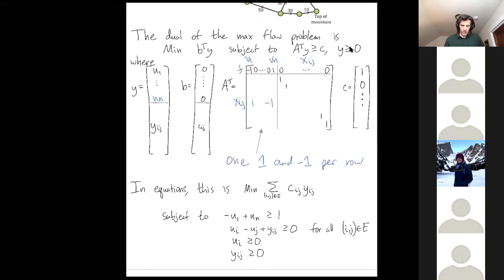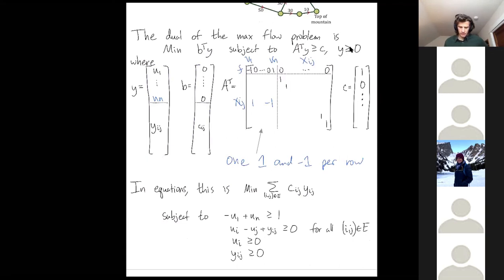So I'm trying to minimize B transpose Y. All these zeros give me nothing regarding the U variables corresponding to vertices, but all these Cij's give me terms of the form Cij Yij. So I have the capacity of an edge multiplied by these variables corresponding to edges. That's what I'm trying to minimize.